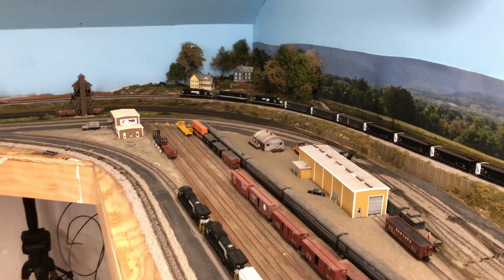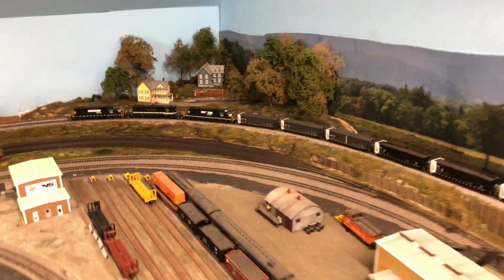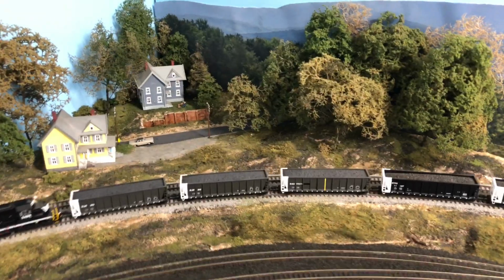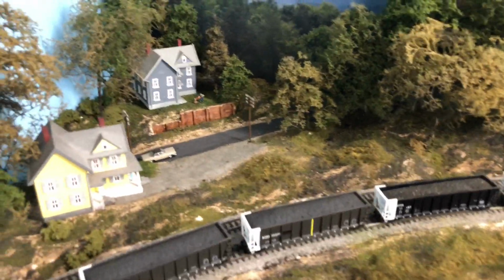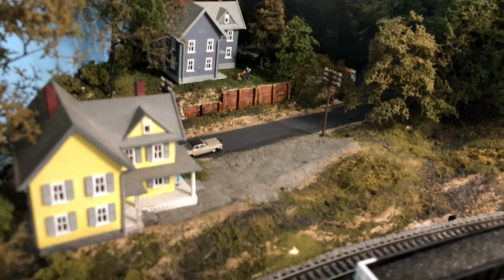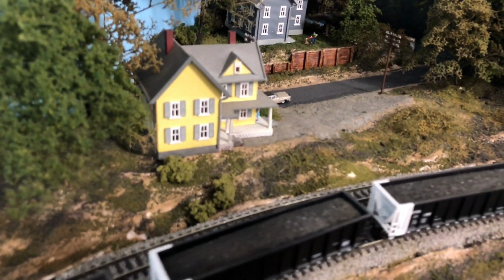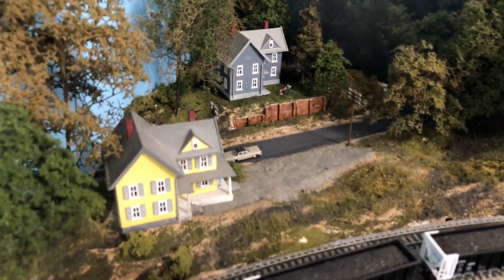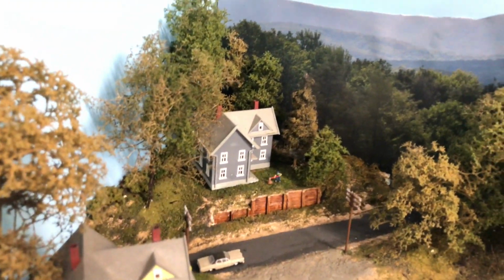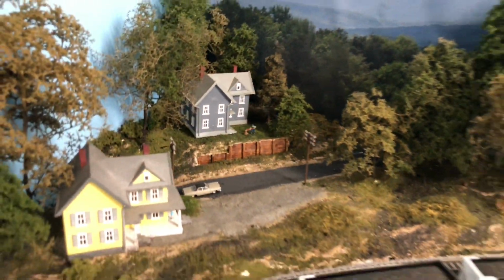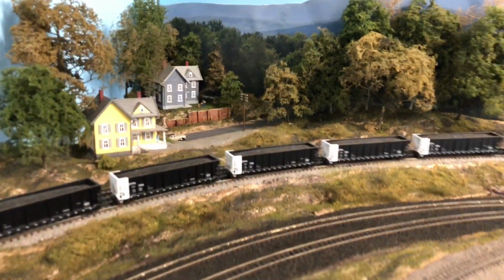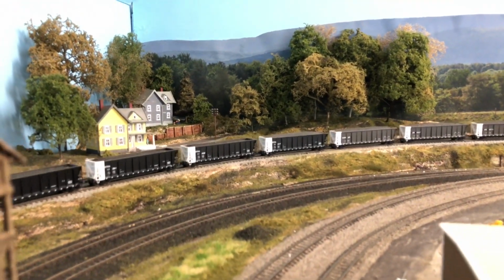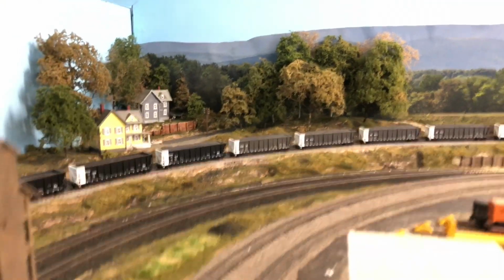Now as we come around here, this corner is just a quiet neighborhood. It's like the houses that are by the tracks, and there's a little road in the back that is freshly paved. That's why it's so nice and crisp. And this guy's property is very close to the track, so he probably feels his bed rumbling at night as the coal train comes by. And then this guy's got a slightly better situation, but still close to the tracks. But again, great little spot for photos and for video right here. It gives it a real big, deep feeling back there.